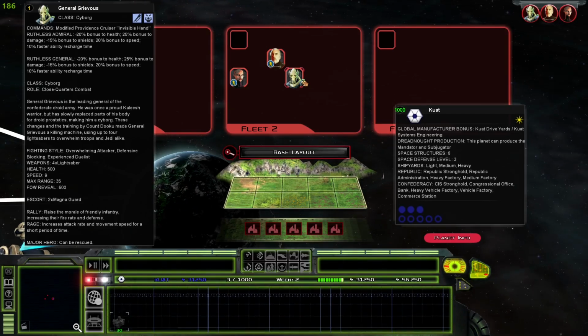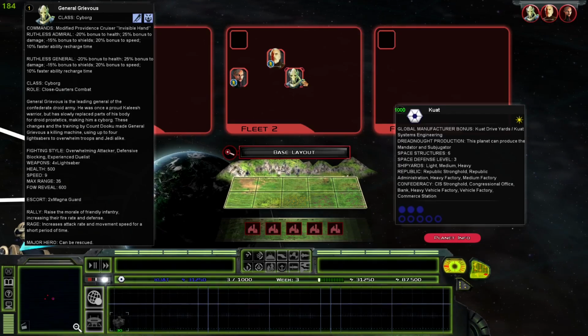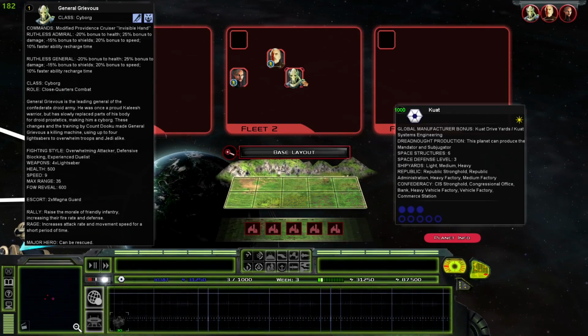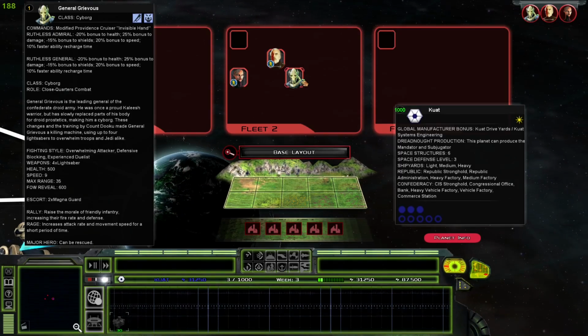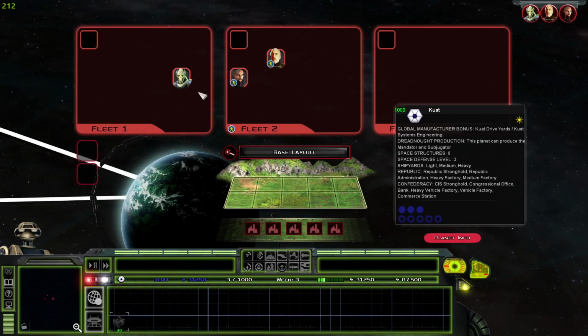Then he has defensive blocking. So he won't be able to redirect. He is not a Force user. He doesn't know how to do that. But he will be hard to hit. And lastly, he's an experienced duelist, of course.